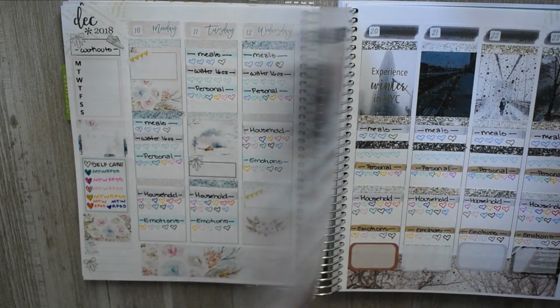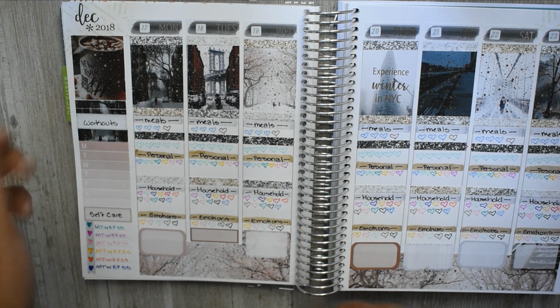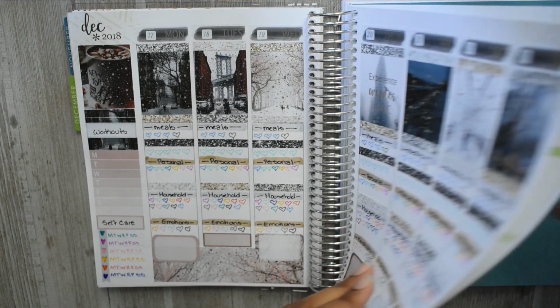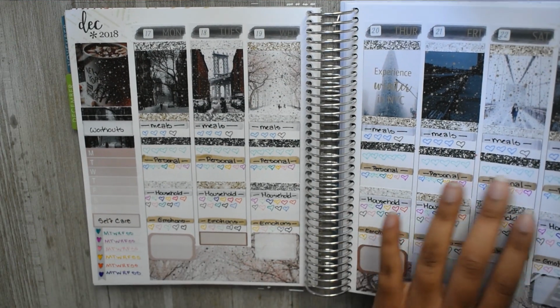So I did that. I also did this. This was the sticker kit that I hauled in my Black Friday haul video. So I made it a little more cohesive and just mapped it out a little bit more. And that's all I've done so far. But that's really how I intend to use this.